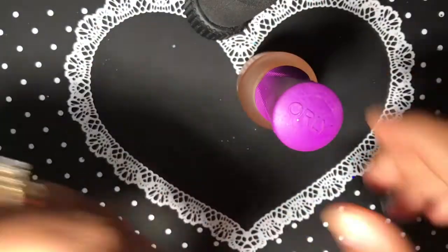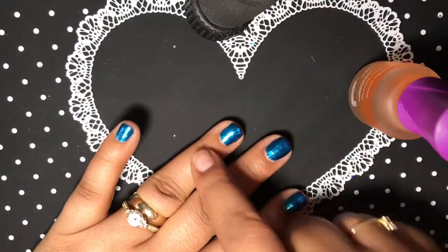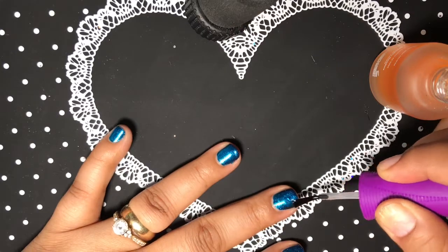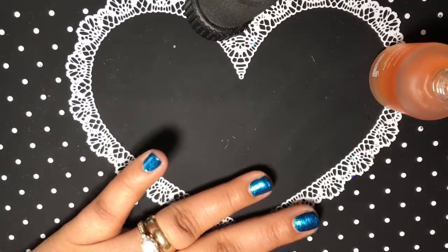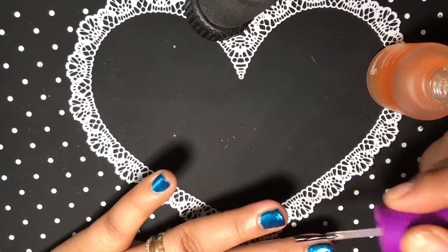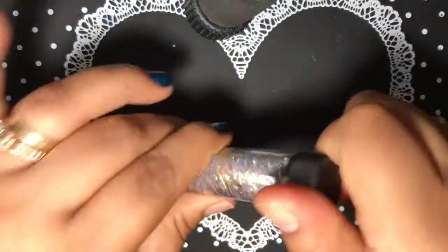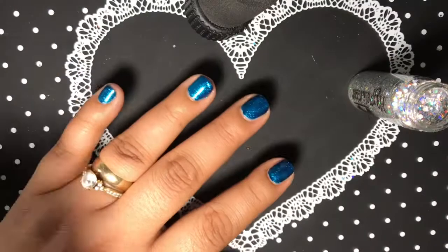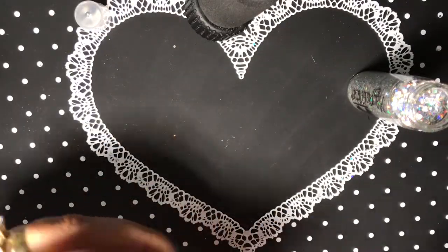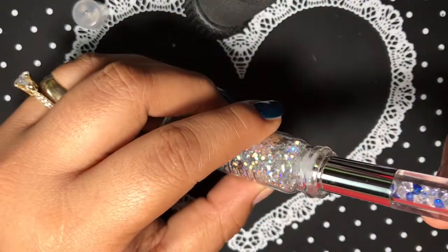I don't have the Lantern and Wren sticky top coat or the sticky base coat, so I use this. This is my favorite go-to. I use it for glitter, I use it for stamping. It's super good, I really, really love it. I have a big, huge bottle of it too. Anyways, back to the glitter.